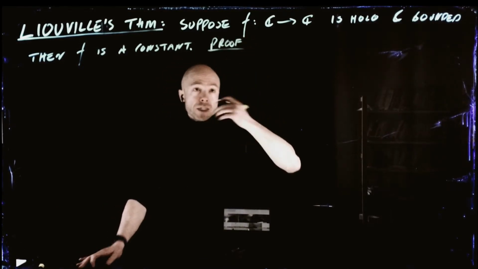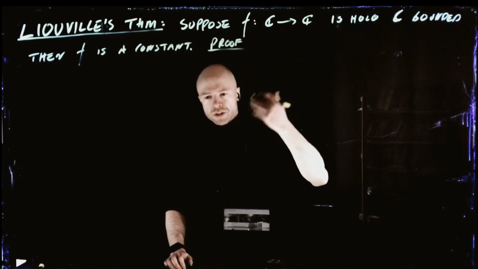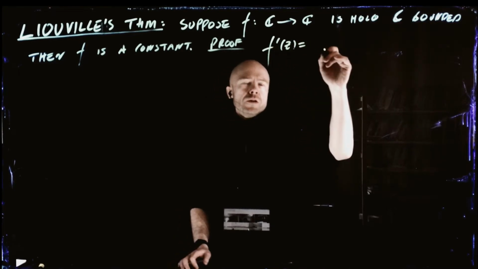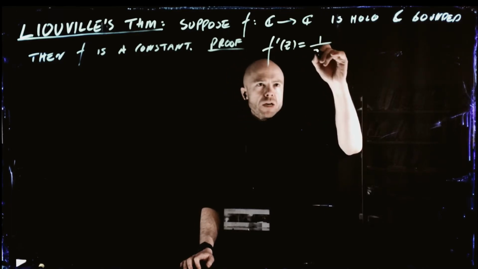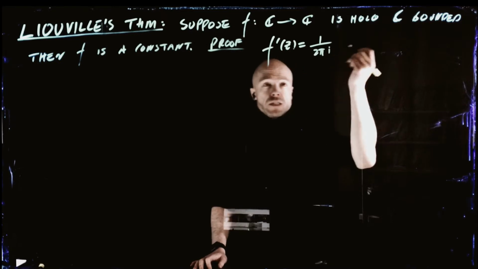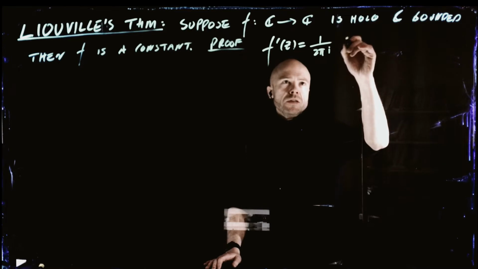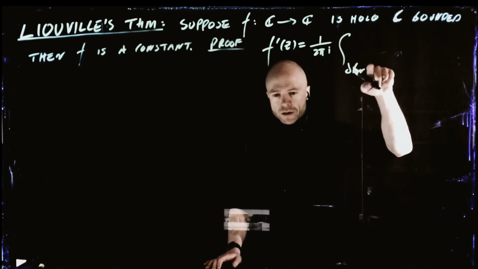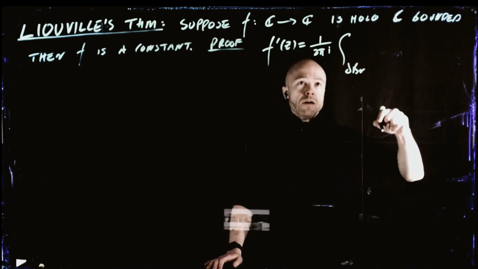But the proof of this is quite straightforward. Just from Cauchy's integral formula for derivatives, we just need to apply it for the first derivative. So we know that f prime of z is equal to, 1 factorial is 1, so it's 1 over 2 pi i. And we're going to take some ball centered around 0 of some large radius, large enough to contain z. So integral over the boundary of the ball. Recall, when I don't put anything here, it always means the ball around 0.